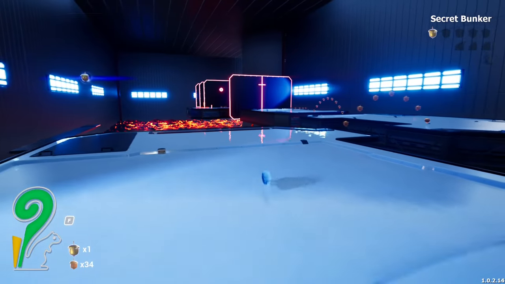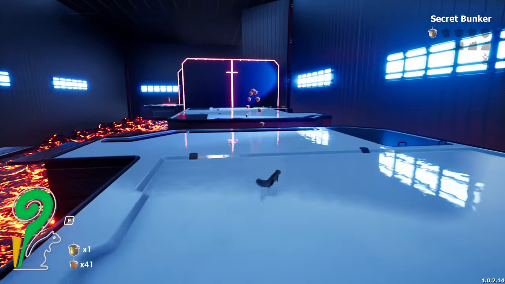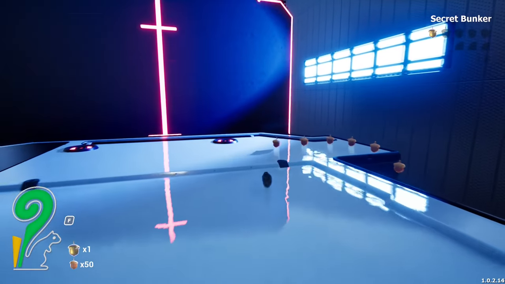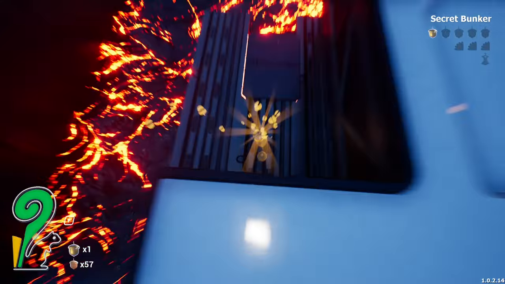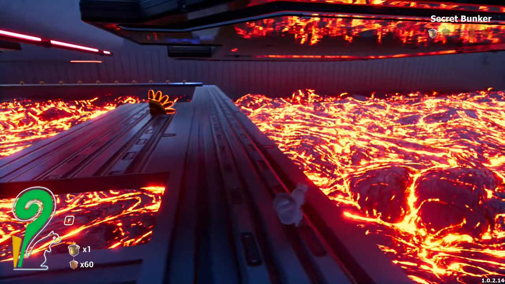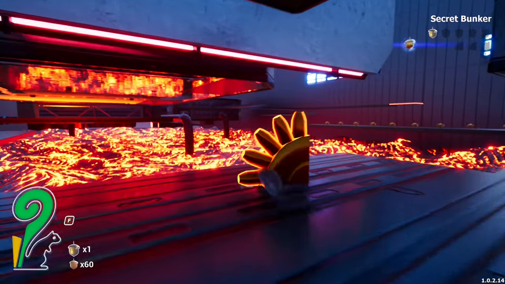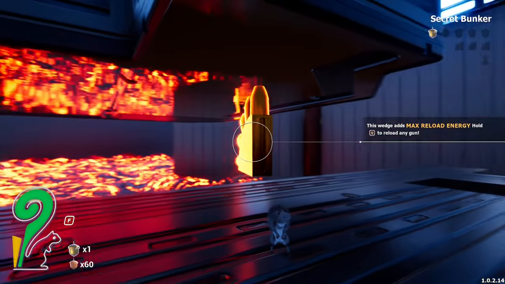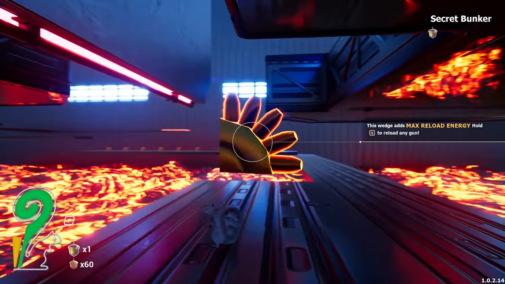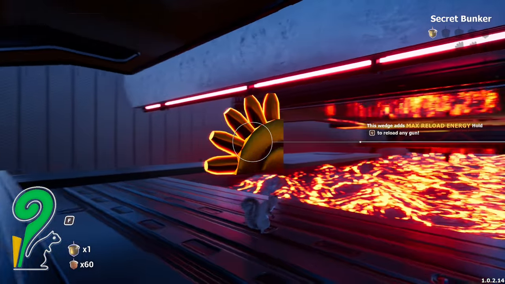Why is there lava in here? Oh, I lost my gun. Wedge adds max reload energy. Hold Q to reload any gun. Oh, okay. Okay, cool.